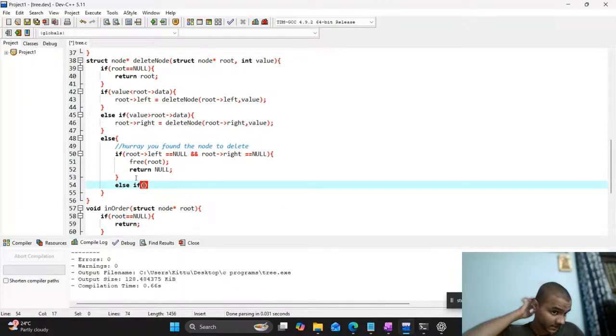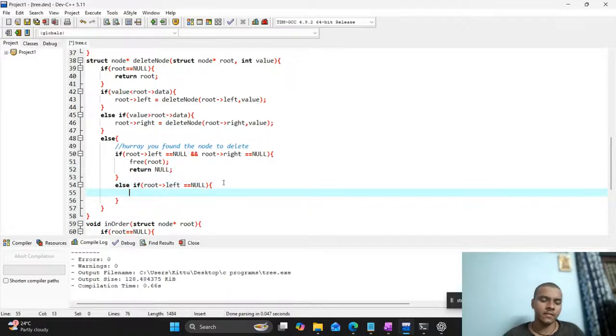So if that's not the case, if root of left is equal to null, that means it has root of right.